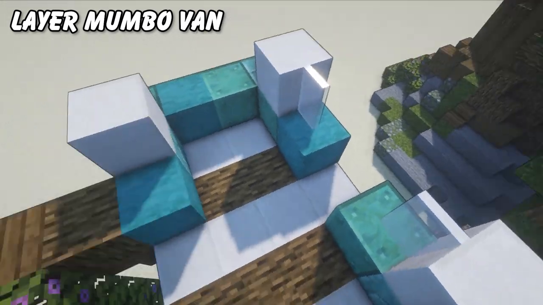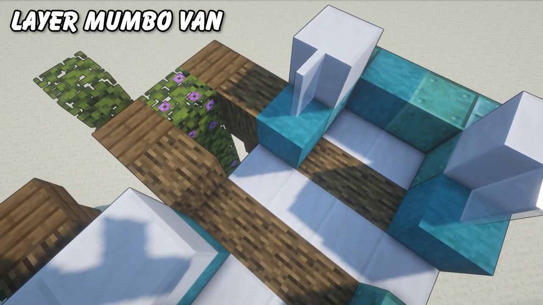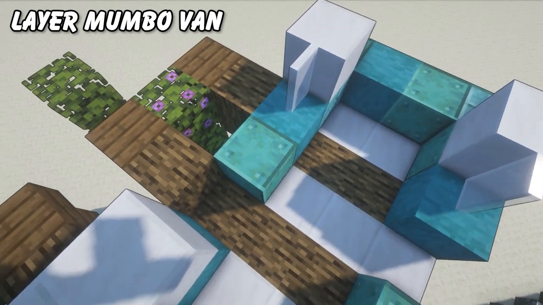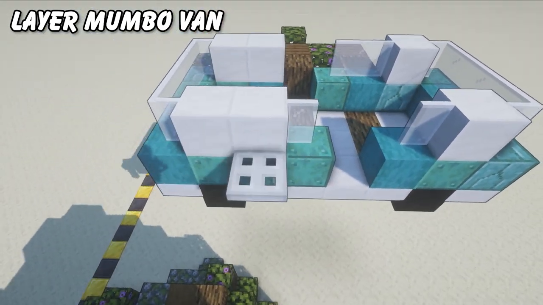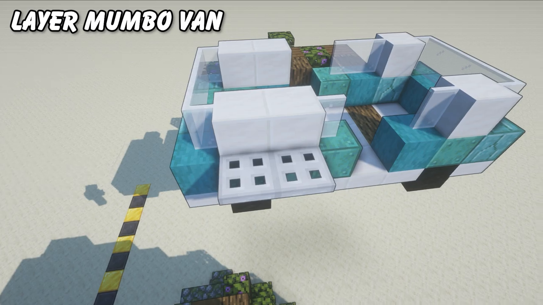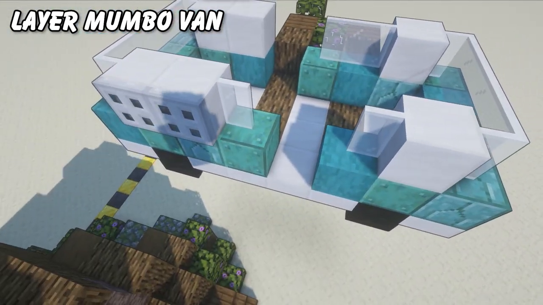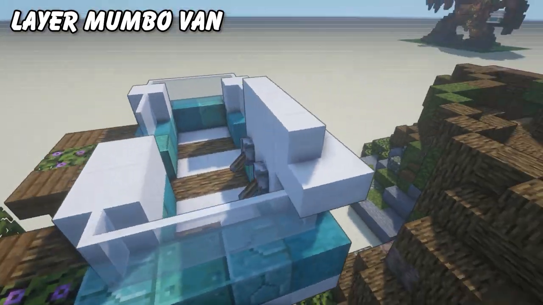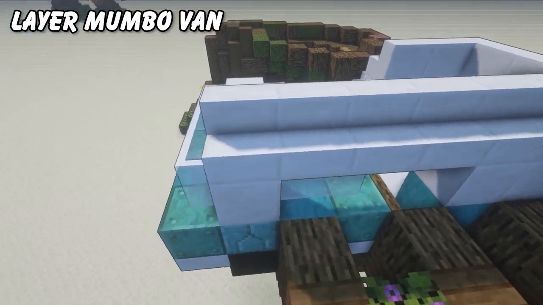Add in some glass for all of the windows for this. And then we also add in to this some more wall and the front windscreen. On the side of this, we add in some of the iron trapdoors that we then use some levers in order to close those and power the blocks. And then we just finish this off with a roof, which is again using some quartz stairs and then some quartz blocks in the middle.